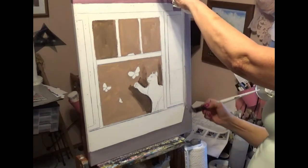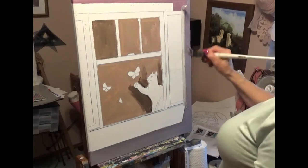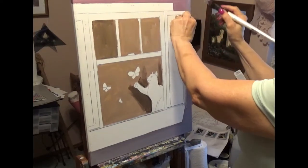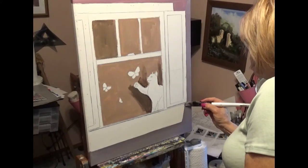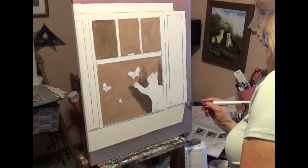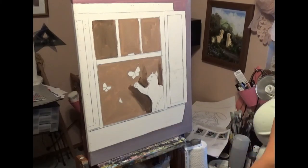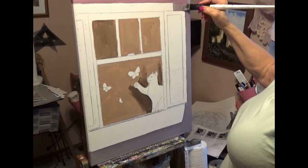I'm still holding on to my tape. That helps much, much easier, much better. Payne's Gray, just added Payne's Gray to that previous mixture of purple. And I like it so much better, so much better.